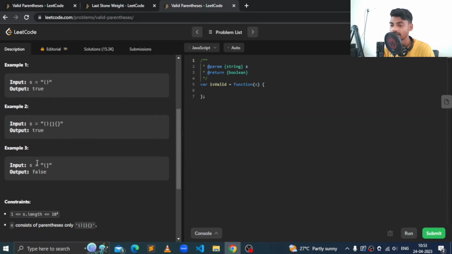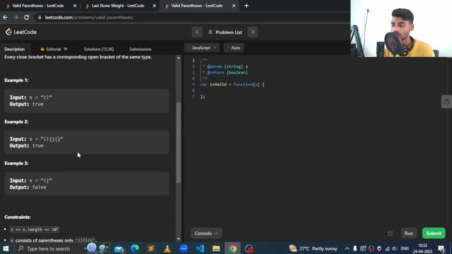True. But in example 3, the opening first bracket has been closed by the square bracket, which is false, so in that case we need to return false. I hope you understood the problem well.